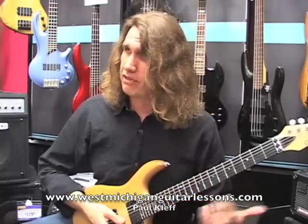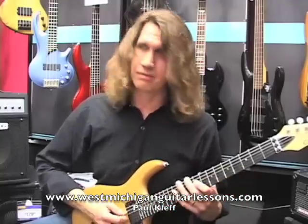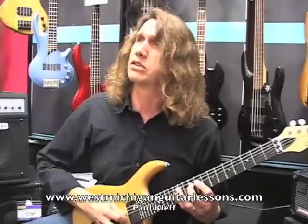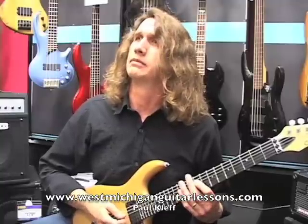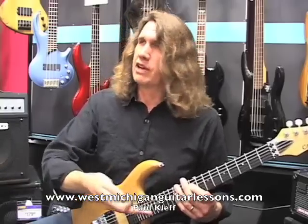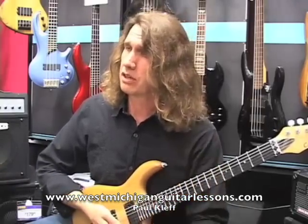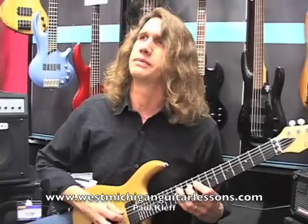Because when you see guys play fast and they're ripping, they're not gripping real hard. They're just using enough pressure to get the note to sound. Yeah, because if you got enough distortion on there, even if your note buzzes, it'll still pick it up. True, and it doesn't even have to do with distortion. It just has to do with feeling relaxed. So be aware of the sensation in your left hand when you're playing this little passage.